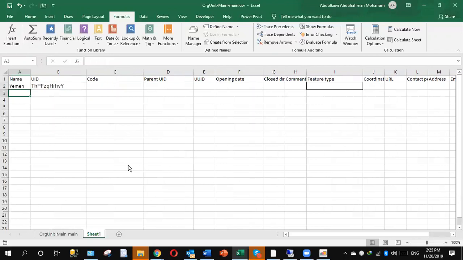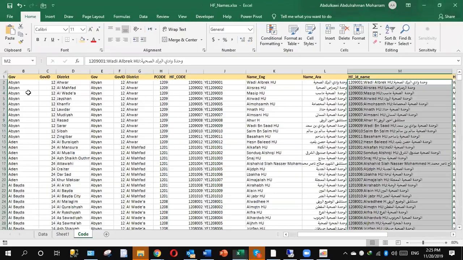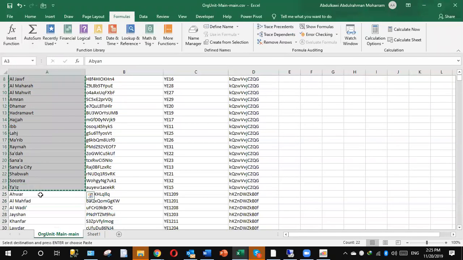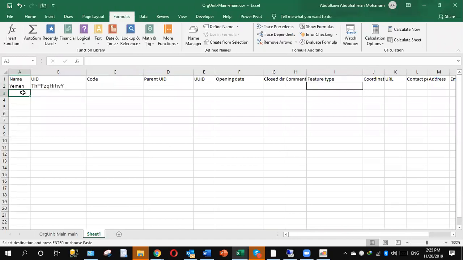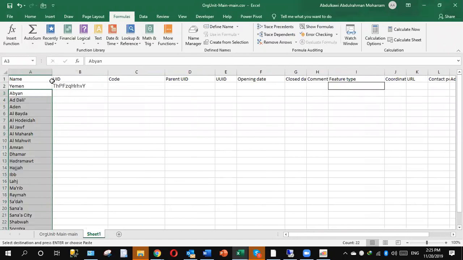So first we'll go with the governorates. We have 22 governorates in Yemen. These 22 governorates, we want to import them automatically. So the first thing needed is to know the organization unit ID for the parent.